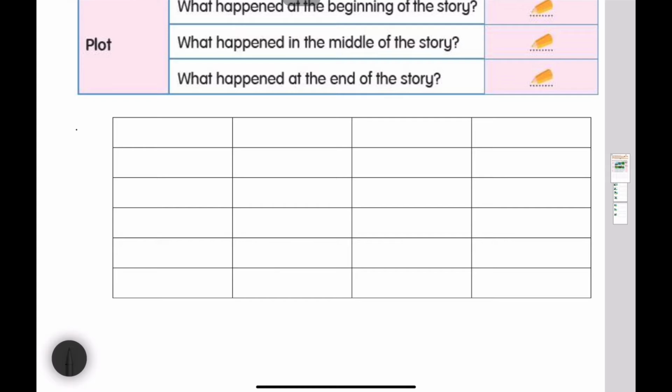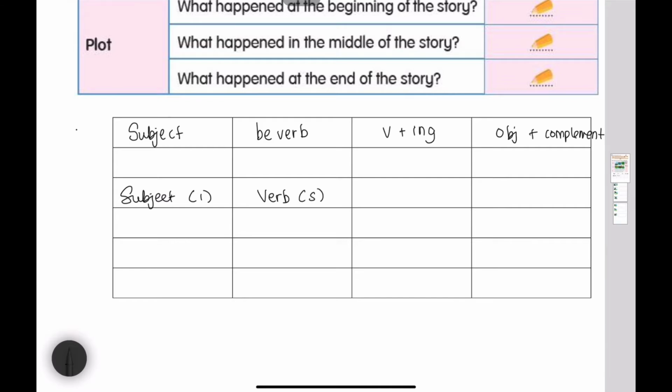So here the first thing you must have, obviously, is a subject, and then you must have a be verb. And if you are using a be verb, then yes, you can use verb plus ing, and lastly object plus complement. Or, kids, you have subject, verb. If the subject is singular, then for your verb you have to include s, and then immediately you can continue with object or complement. So it is actually as easy as that. You just have to be very hardworking, very diligent in checking your own sentence. Who else is going to check your sentence if it is not yourself, isn't it?